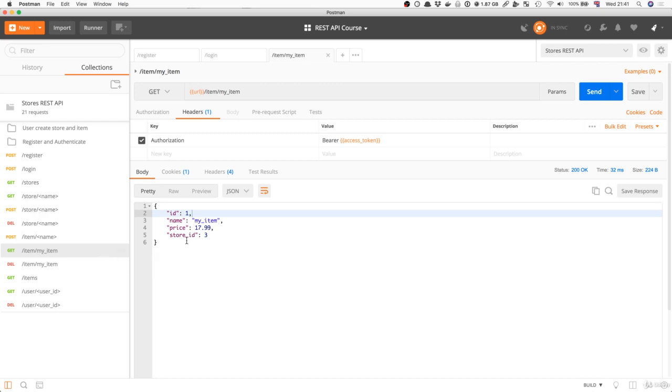Whenever you're using Flask-JWT-Extended, use bearer. And there are ways to configure this, so it's not bearer, so it's something else if you want. But those will be available in the official documentation for Flask-JWT-Extended. I'm not going to go into too much detail in this course about how to configure all of these different things.